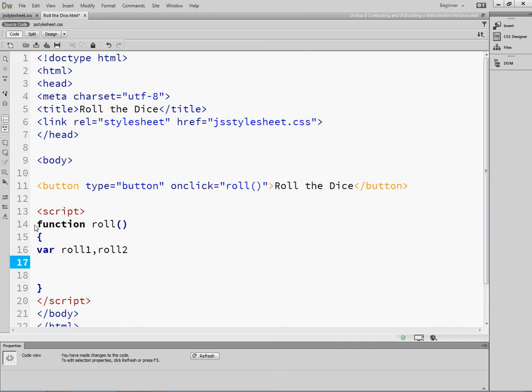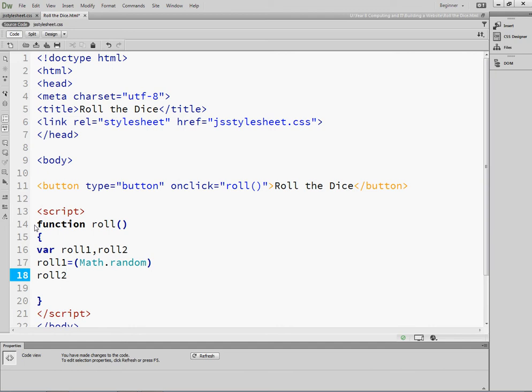And what we're going to say is that roll 1 is equal to a function that you have inside all computers, which is the ability to just generate random numbers. And to do that in JavaScript is math.random. So math.random is going to make a completely random number. But as we'll see in a minute, it's not going to create the sort of random number I want. Beg your pardon, not a capital.